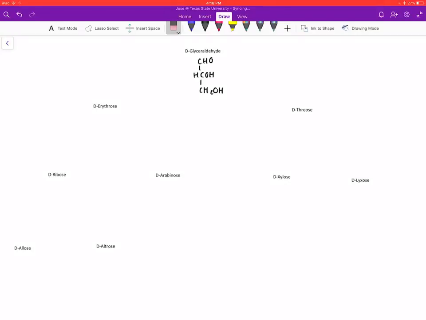Hey guys, today I'm going to show you a quick and easy way on how to draw all your aldose structures without having to memorize every individual structure. One quick thing I would like to tell you before we start off is that you should memorize each of the individual names going down the chart and know their respective places on the chart. This will allow you to draw the chart without having to memorize every structure and be able to draw them more efficiently.